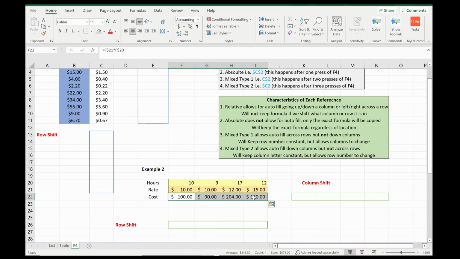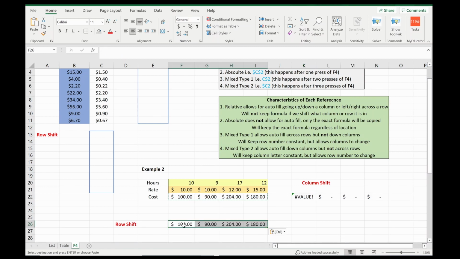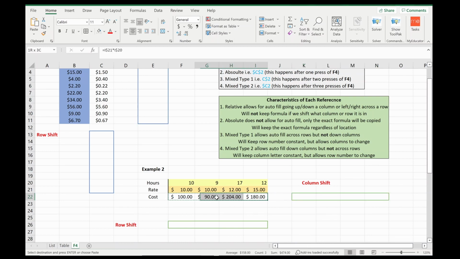Now as we see, we copy it, paste it in the column shift, we see it doesn't work. But the rows do work because the rows were the values we did lock in. That's essentially the nature of type 1, and it's summarized in the characteristic box in green. So as we go back through the cell references, we see, there it is. Rows didn't get updated, but columns did.